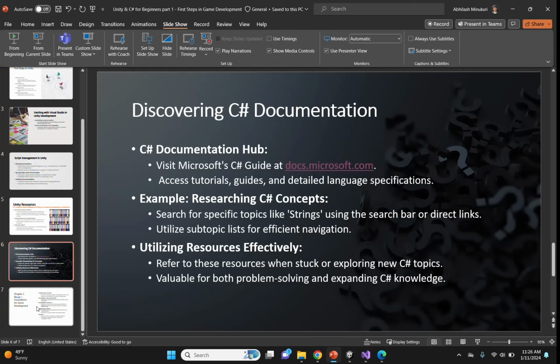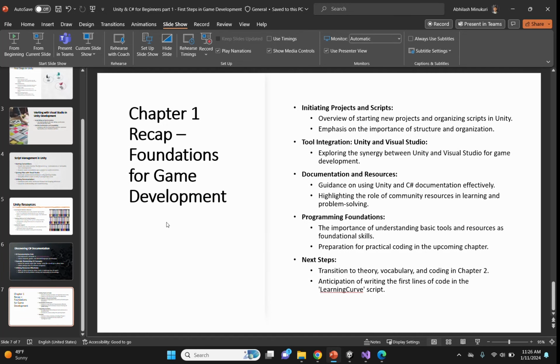So as we wrap up this video, let's take a few minutes to reflect on the essential groundwork we laid for our journey into C Sharp and Unity. We started by understanding the relationship between Unity and C Sharp and how these tools work together in game development.